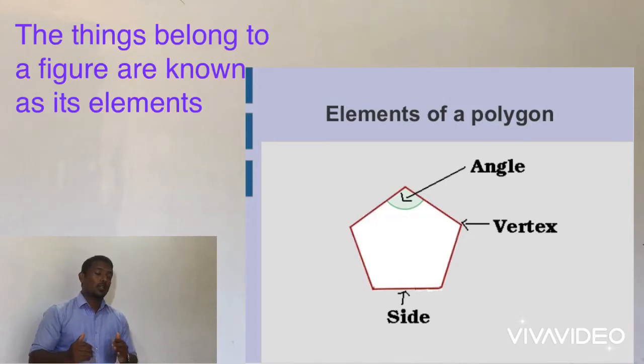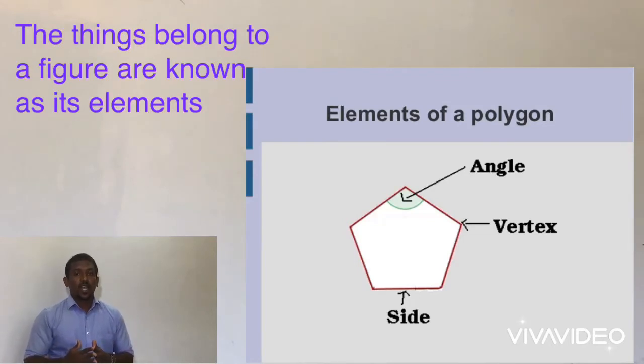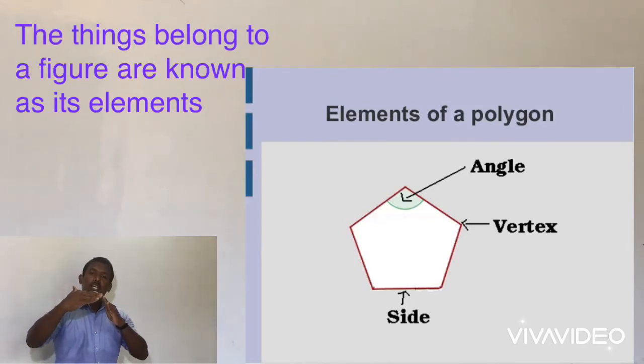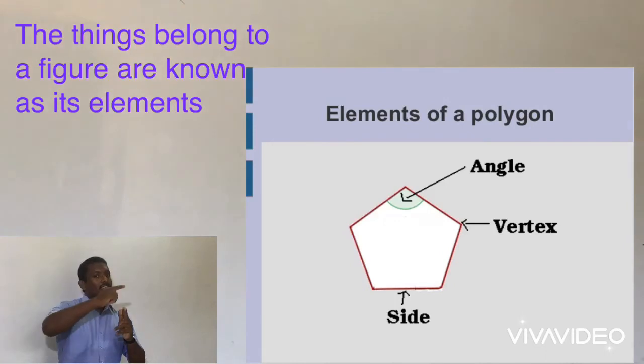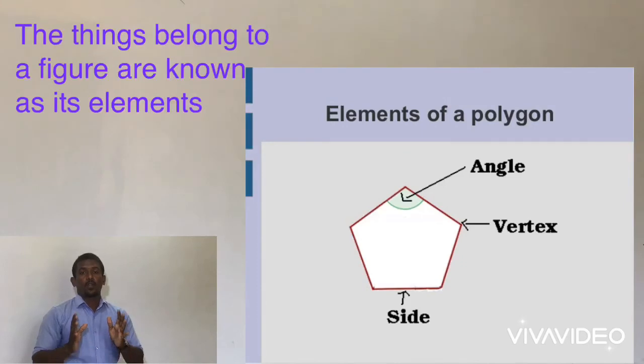The one is the straight line segments, which are known as the sides of the figure. By meeting two sides it meets at one end, which is called the vertex, and inside it makes an angle. Now you can see a described picture on the board as examples for elements of a rectilinear closed plane figure, right?